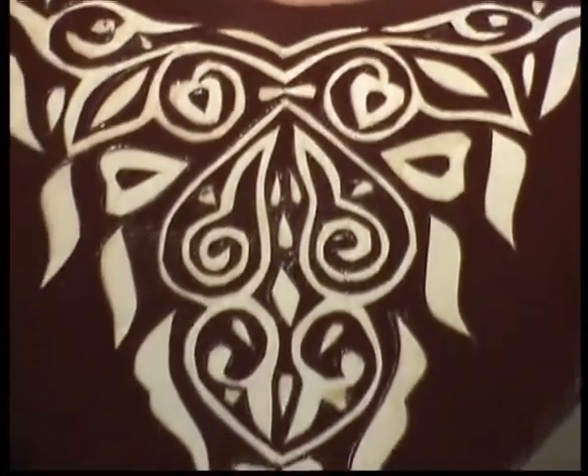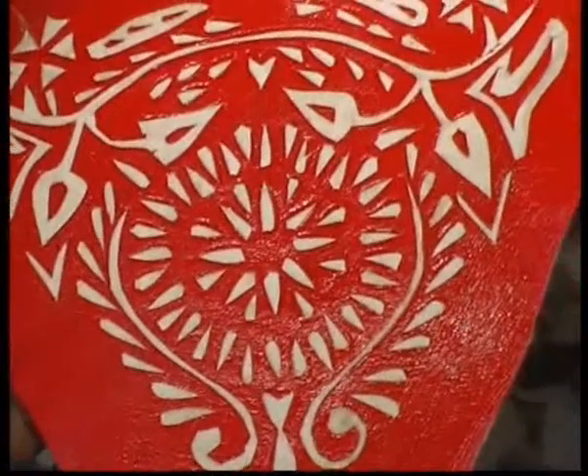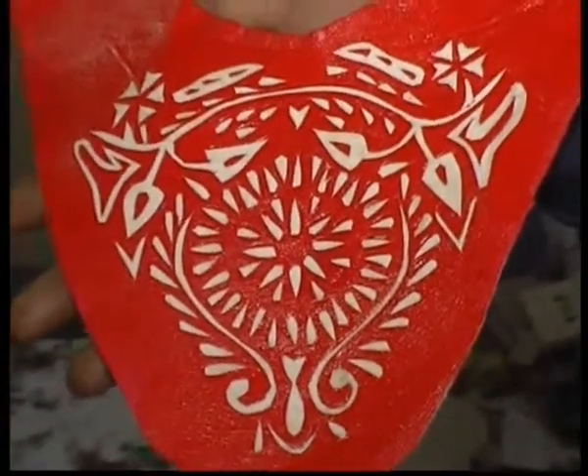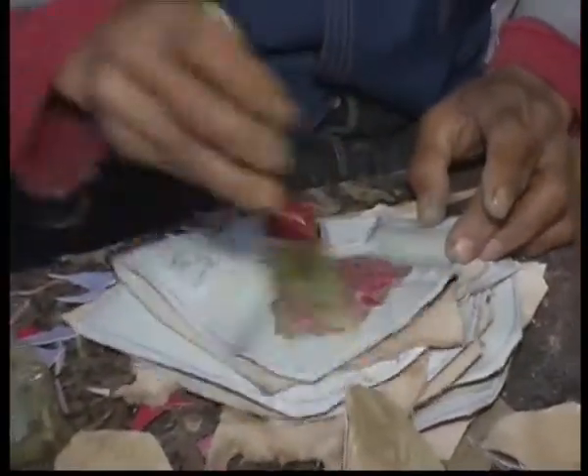In the same building that Mohammed Sahoun, our lamp maker, had taken us to see one of his workshops, we found on the ground floor makers of baboush, that quintessential Moroccan shoe or slipper. So we filmed them as they fluidly went through the movements to produce a pair of baboush.